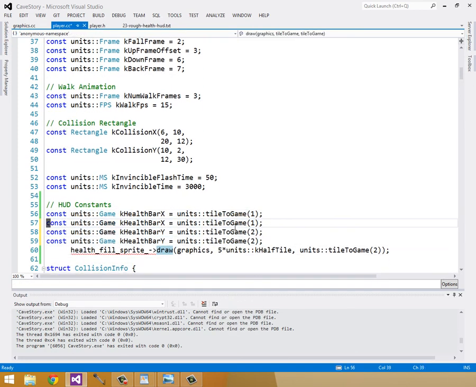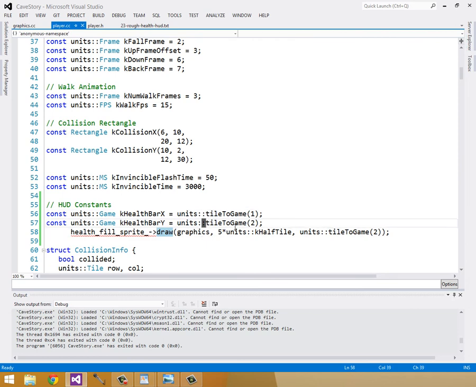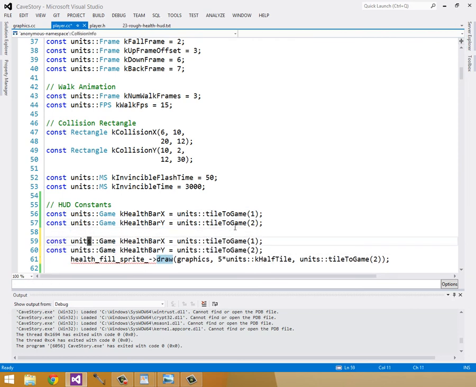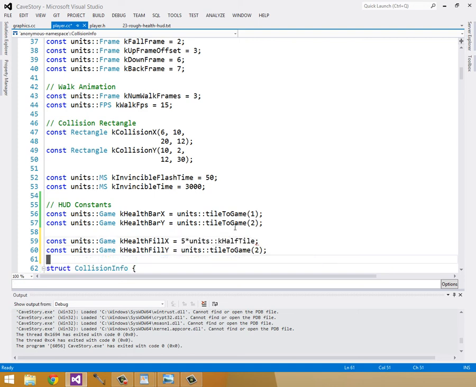I'm going to do the same thing for health fill, but I'll copy and paste to try to make things faster. And that's going to be the same, so I'll just change this.